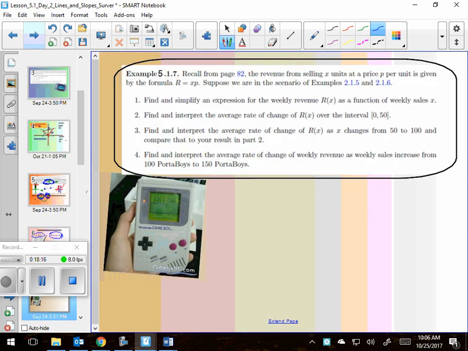Now, in past problems, they did have the revenue mixed up with the profit, and the numbers were goofed up on some of these. So let's just make sure that this isn't goofed up. If we do R of X, that's revenue. Do you know what revenue in a business means? I get a lot of you probably don't. What do you think? It's not the same as profit. Yes? Very good. Revenue is how much money you brought in.